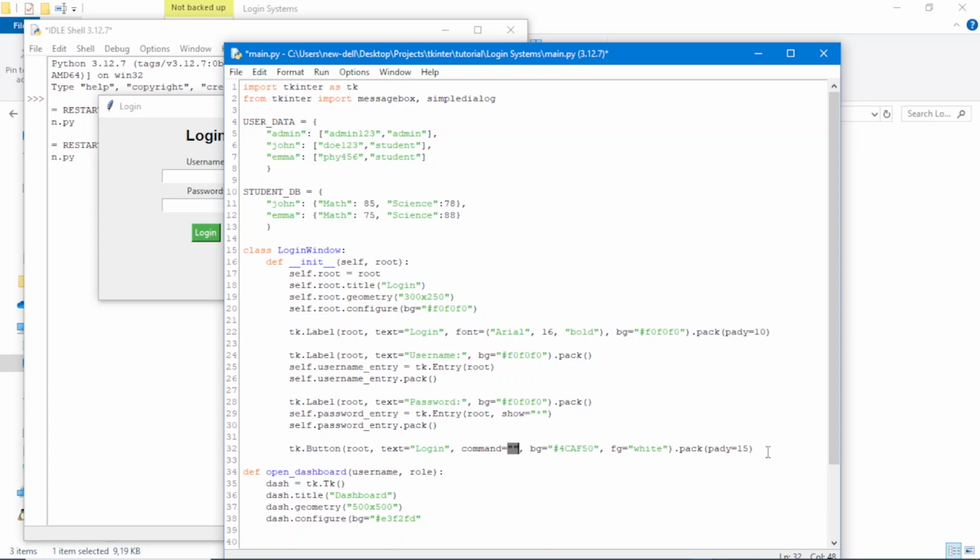So let's do that. So let's create a new function within this class, within the login window class. Login. So let's just say print for now.